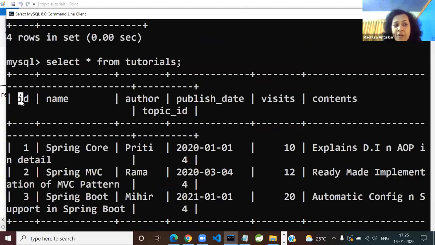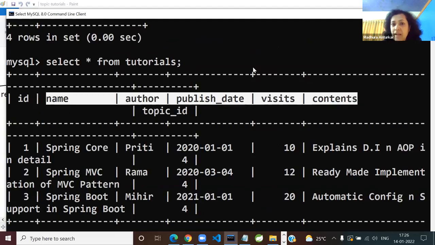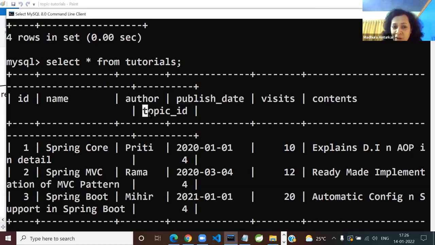So coming back to the point, tutorial ID, will you take it from the user or will it be system generated, database generated? Auto increment, perfect. These fields are coming from the user from the form, or auto generated, or whatever. Understanding this? So that is all easy. That is all good. What about the topic ID?